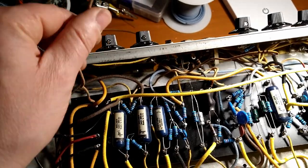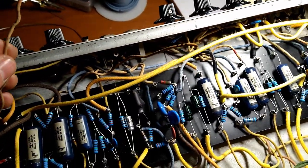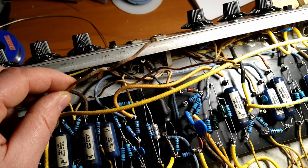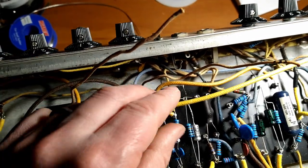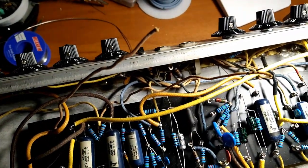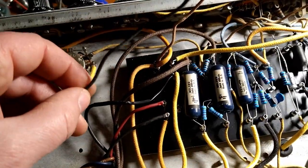Alright, so it looks like we'll be able to replace all these wires. I've already replaced one. And the way I'm going to do this is the wire that goes to the first node, the big caps, is going to be orange. Then the two wires that go to the second node will be yellow. And then brown. And then something else, but we'll see what we can get there. And then, of course, the ground will be black.